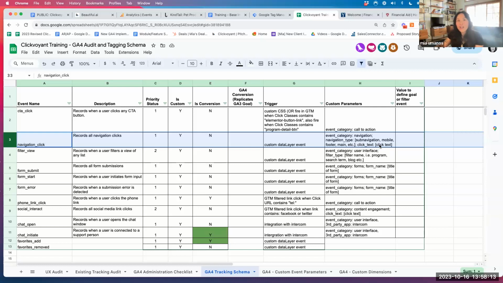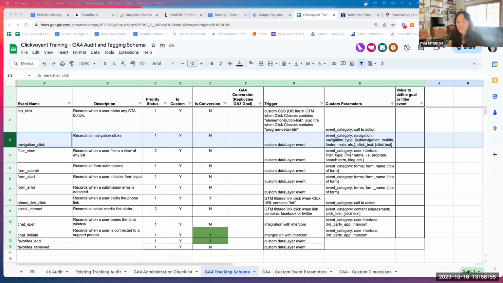Now, you might want to add even other things on that navigation click. Again, the world is your oyster in GA4, and however many creative ways you could think that you would want to know. Usually, if you can do this in combination with a UX person and also a paid media person, now you're going to get into really interesting things that you're going to do with custom parameters. Custom parameters actually have a 25 parameter limit.